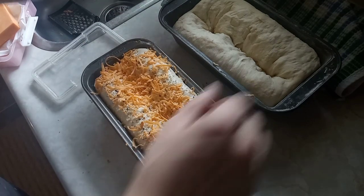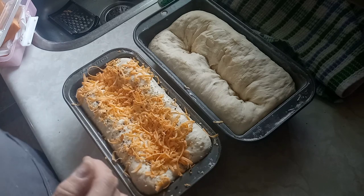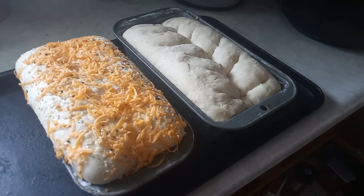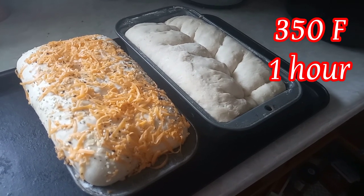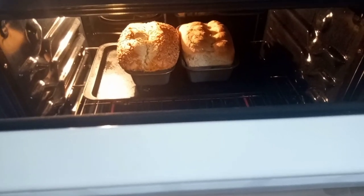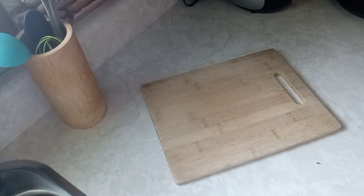I'm gonna put the dish towel back on top, let it rise for another half hour, and then we're gonna put it in the oven. 30 minutes later. Well, my bread is ready. Time to put it in the oven at 350 for 1 hour. Here's a quick sneak peek. Oh yeah. It's almost ready. Well, the hour's up and I'm ready to check out my bread.